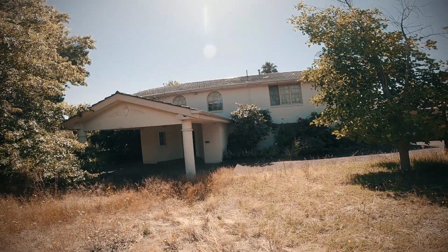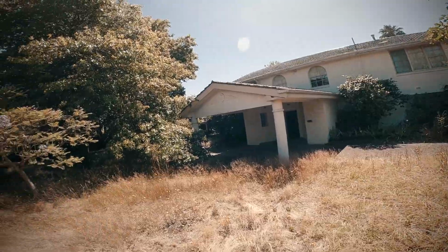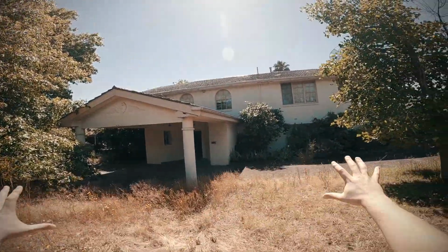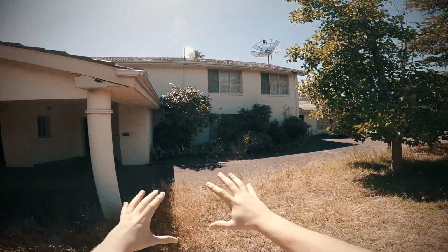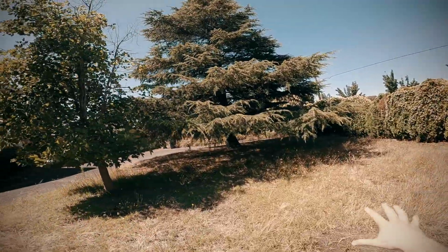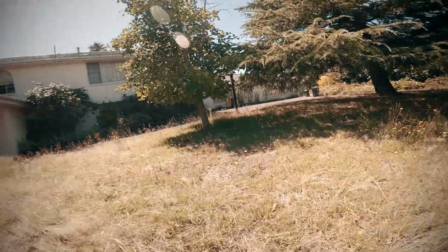I've poked my head in the door and wow, she's changed a fair bit. On my first visit, I didn't really film much of the front, unfortunately, but at least you get to see what it was like. It still looked like this, but this was all well manicured. Never used to be like this. You could barely even tell it was bando. Now they've let it go.